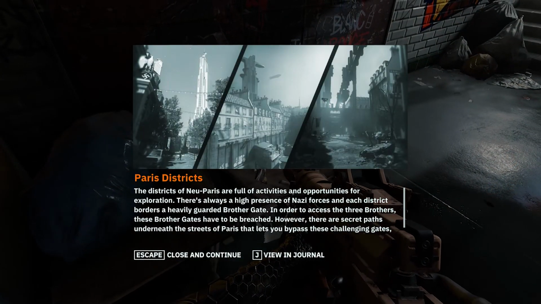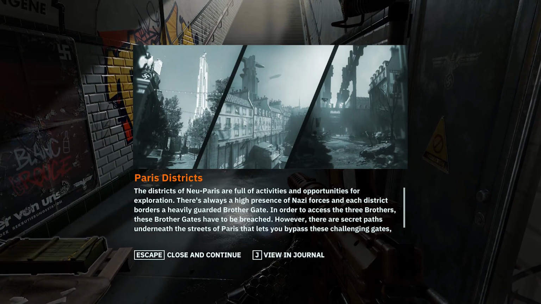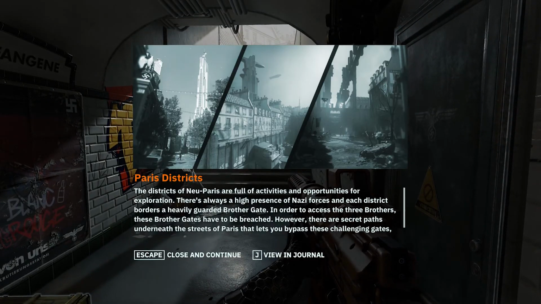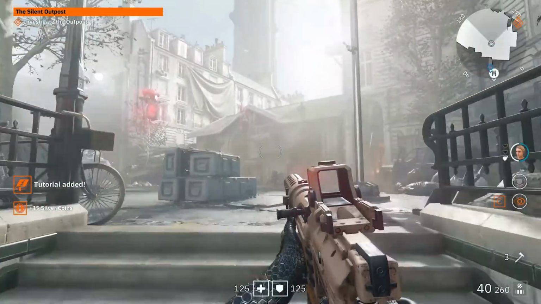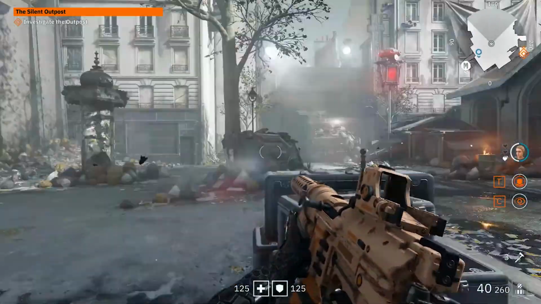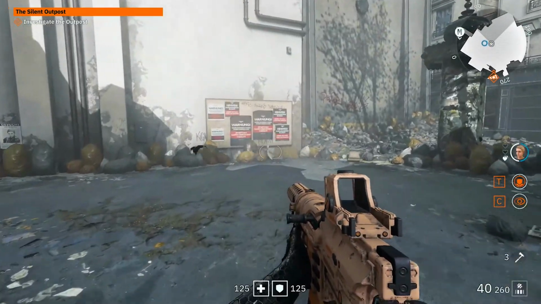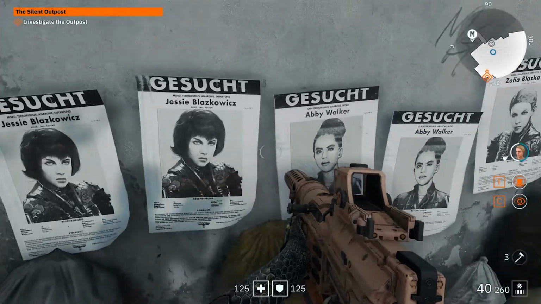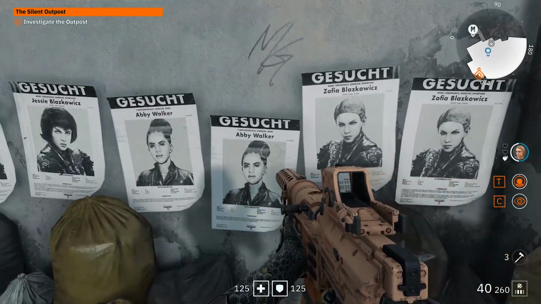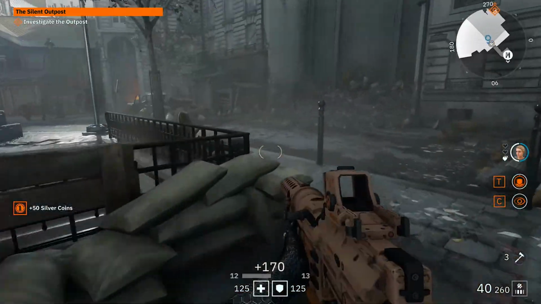Paris districts. Okay, let's see if we can find that resistance outpost. Okay, let's go, guys. I must say, the whole Wolfenstein world looks really amazing. The graphics is really good. There they are, the Blazkowicz daughters, and I'm one of them. Let's go and finish this mission.